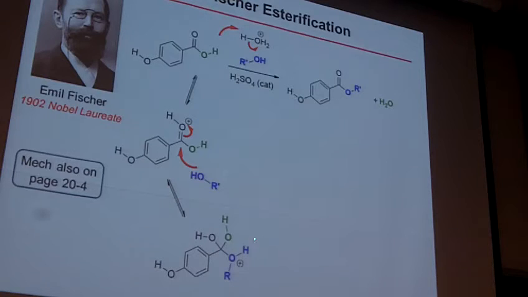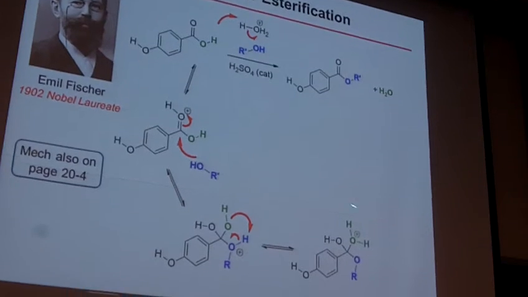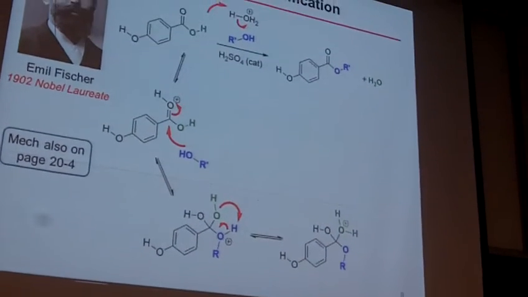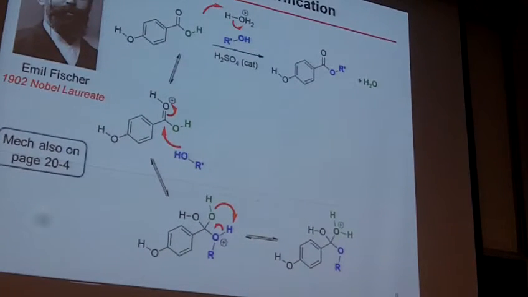And so what happens is one of these protons gets grabbed by that oxygen. The lone pair on the oxygen comes and grabs that hydrogen off, pushing the electrons back onto that oxygen. So now you've simply transferred that proton from one oxygen to the other. That species looks like this. So now you've created a new good leaving group, right? This is now a positively charged group. It's pretty easy; that thing's going to leave as water. So that's pretty easy to happen.